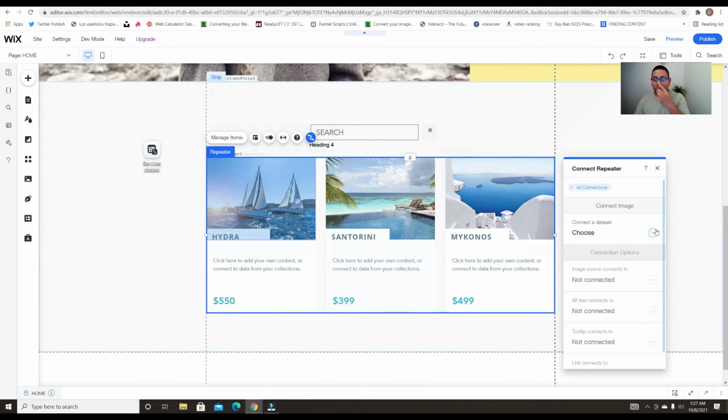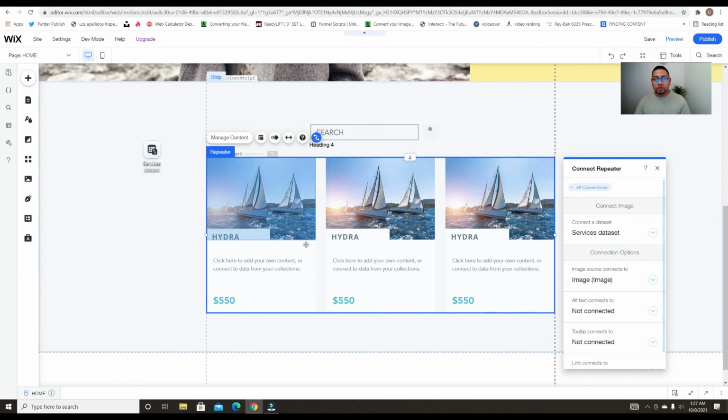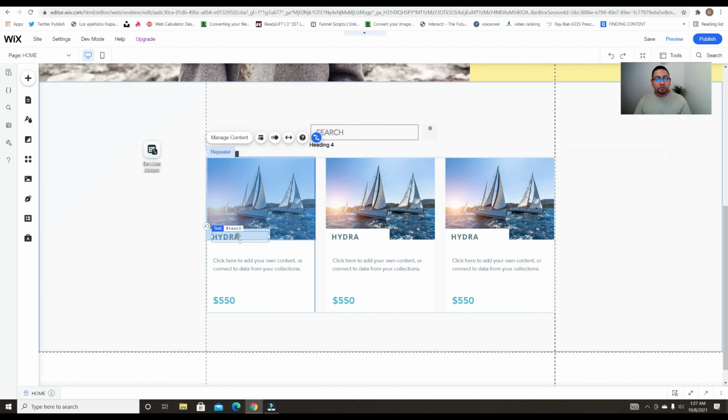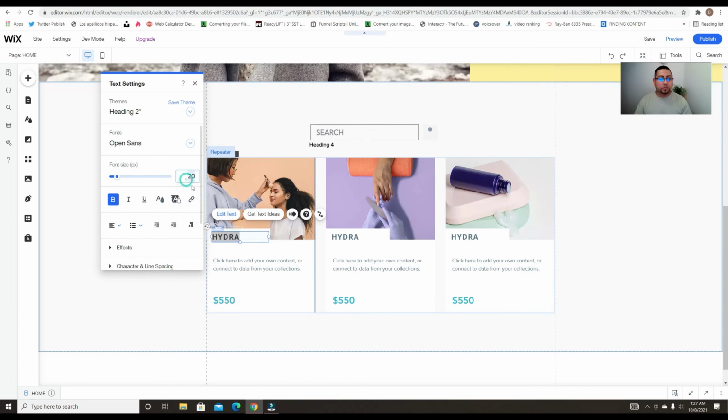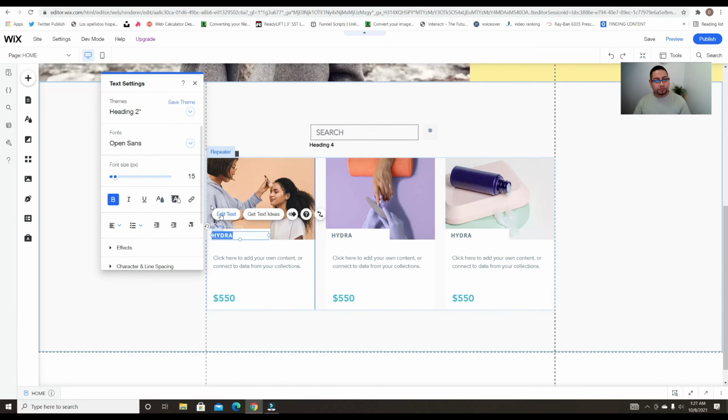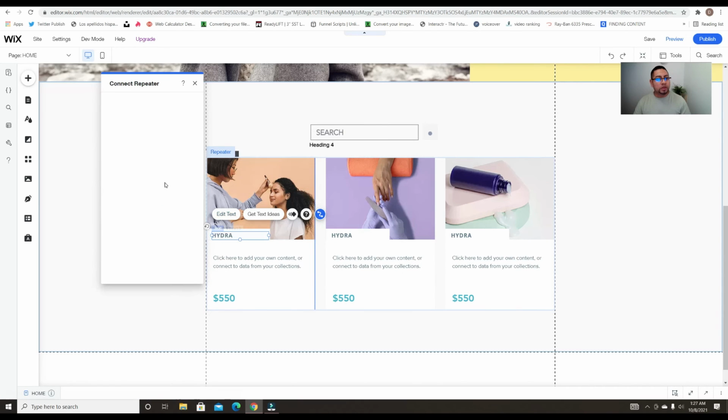So this one is going to be image services. It's going to go to images. This one, the text, I'm going to make a little smaller so we make sure it fits in here. I'm going to make it 15, and then we're going to connect it to title.